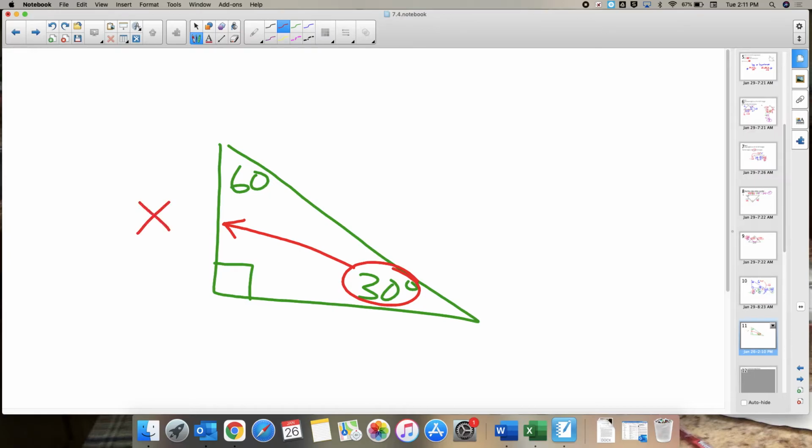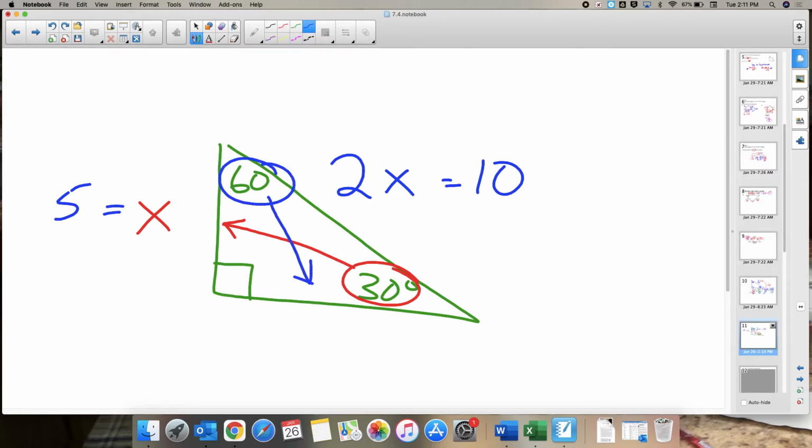We call that X. We call that our plane side. Everything will relate to it. Your hypotenuse will be twice as big. So your hypotenuse would be 2 times X. So if X is 5, for example, 2X would be 10. It would be twice as big. Your other side, the one that is opposite of 60 degrees, so this side on the bottom, it takes whatever that X is and it multiplies it by the square root of 3 instead. Right? So if X is 5, then this is 5 times the square root of 3.